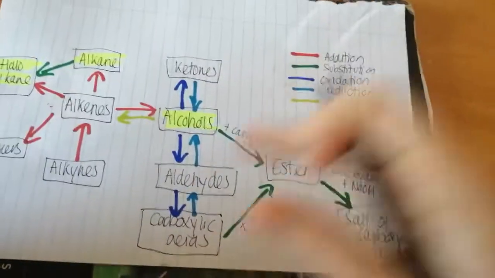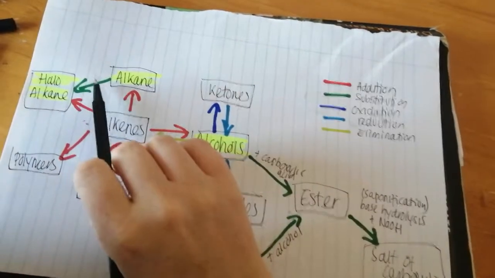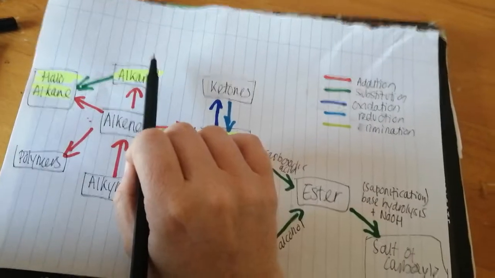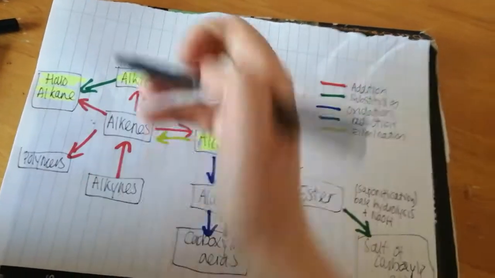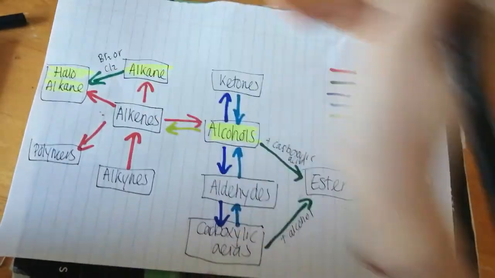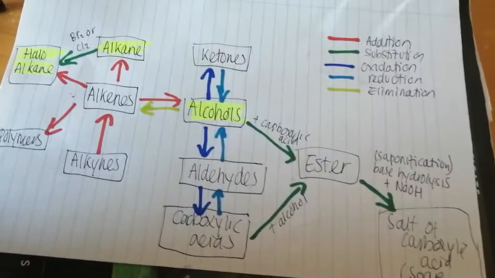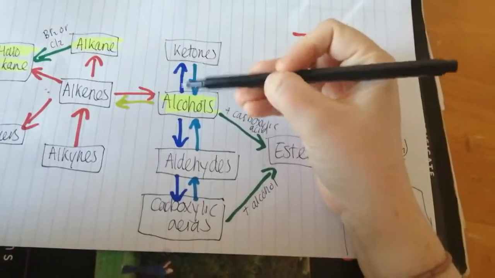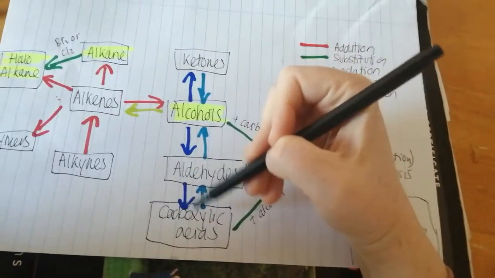I suppose I'll go over and I'll do this one here. So your alkanes, your haloalkane, you're pulling off the hydrogen, sticking on a group 7. You're going to be adding either like bromine or chlorine or iodine across there. Okay, so we've said that these dark blue lines represent oxidation.